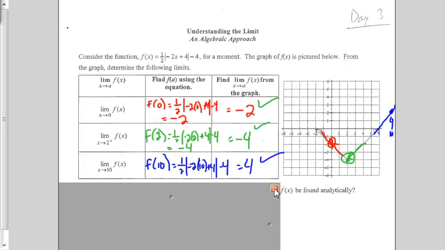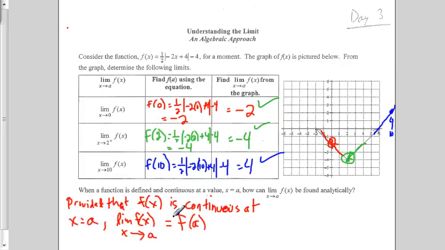So what did we just find out? Well, as long as the function is continuous at that value, x equals a, then the limit of the function as x approaches a is equal to the value of the function at a. So this is going to be very important going forward. If I know it's continuous, I don't have to worry about the limit anymore. I can just say, hey, that limit is just the value if I do direct substitution. So why don't you guys take a second to try a through f, and then we'll go over these, and I'll give you a chance to look at those.